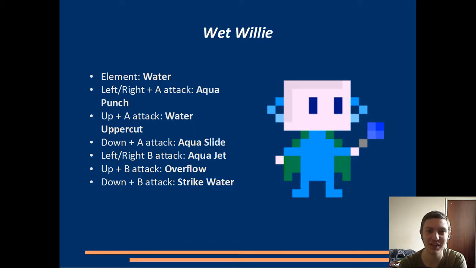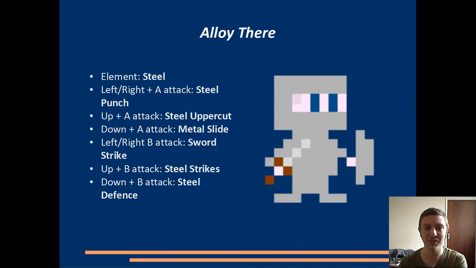And down and B attack, I probably need to actually change the name of this because it sounds really weird: strike water. So possibly just strike the ground and a jet comes up in a random place within, I don't know, 5 yards, so to speak, in inverted commas. They're just random strikes, water hits the ground and the water comes up, like when they dig for oil and then you strike oil, so something like that. But yeah, let's move swiftly on to the next one.